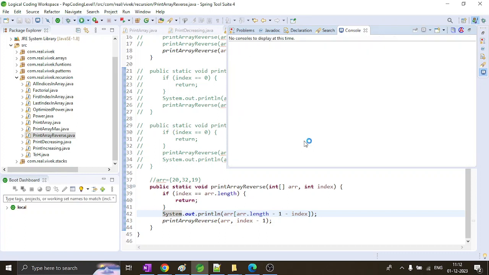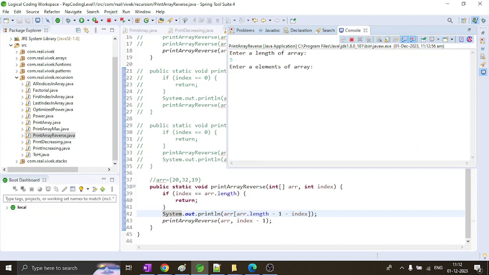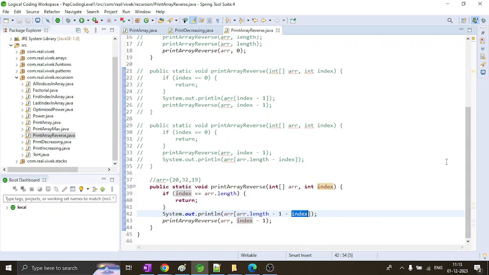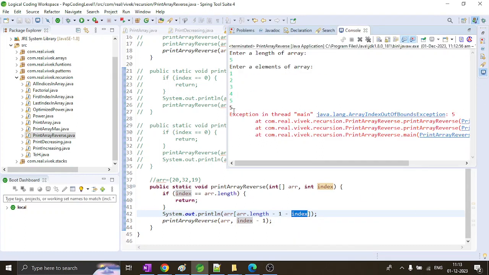Let me run it once again. No. So it printed the first one, but we got... it printed the last element, and then we got the array index out of bounds exception. So let's see. Is the index not reducing?